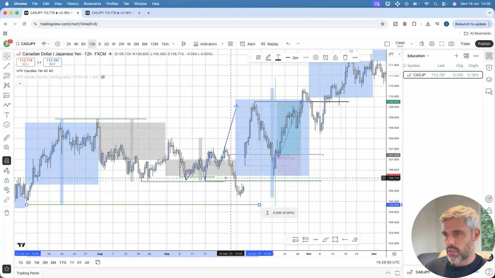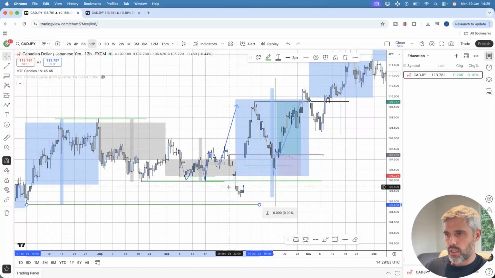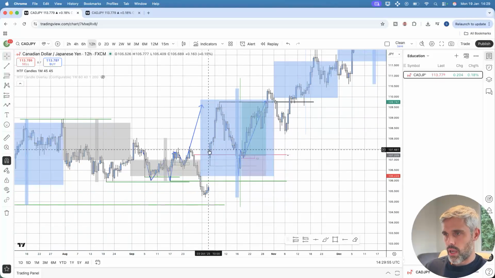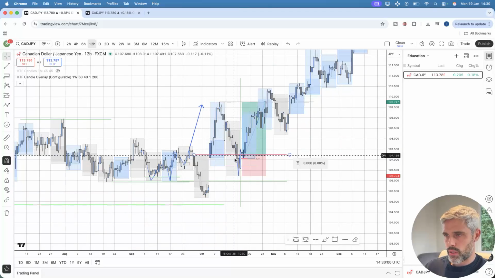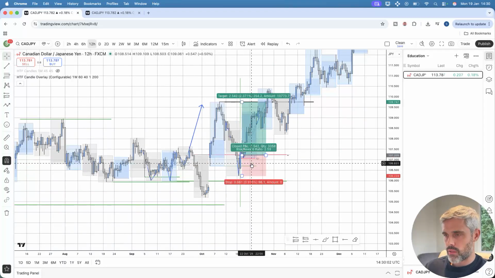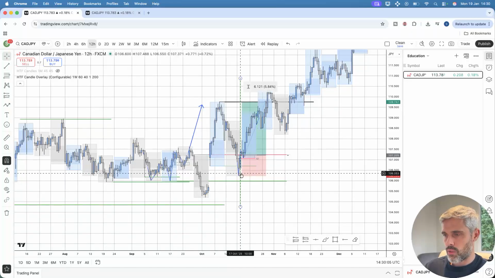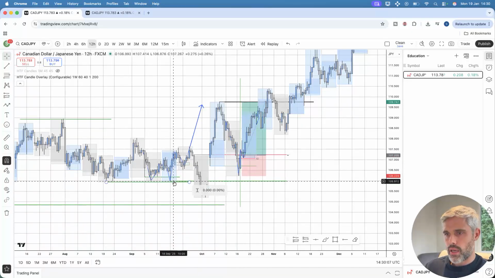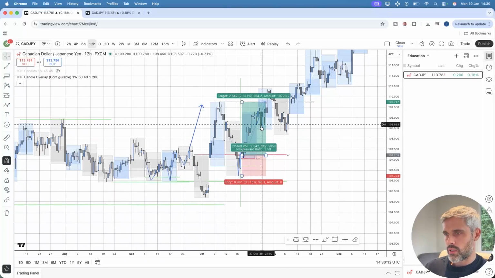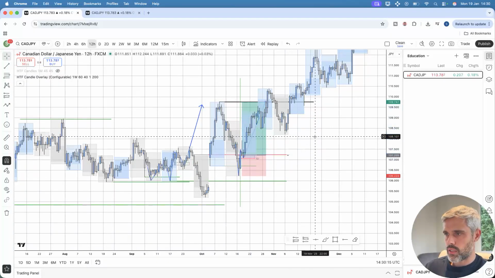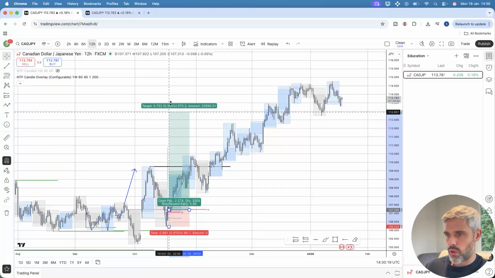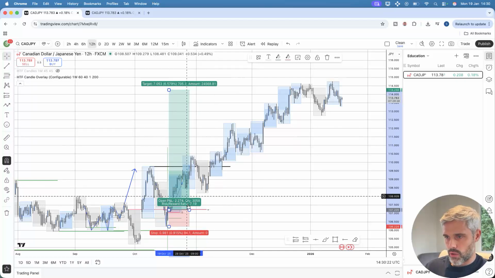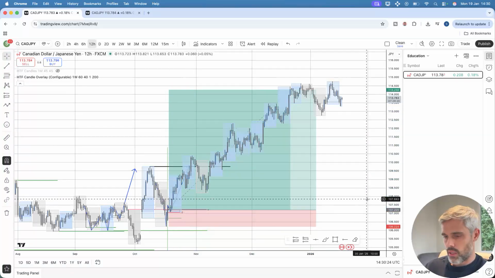However, as soon as we get this sweep and structure shift, we have brand new context for longs. And then it's a case of looking at our mid-term time frames to understand where we might be reacting from. So we're mitigating the weekly order block. We've seen a structure shift. Now we have the context because we've already liquidated the monthly low and we can take the long. And this plays out for a 2.6 hour trade. I'm not going to show you the higher time frames, but if you wanted to hold this, you can see how aggressive price then moves.